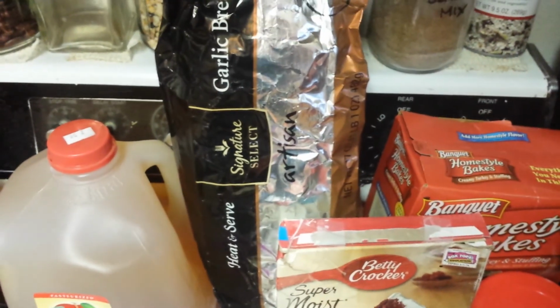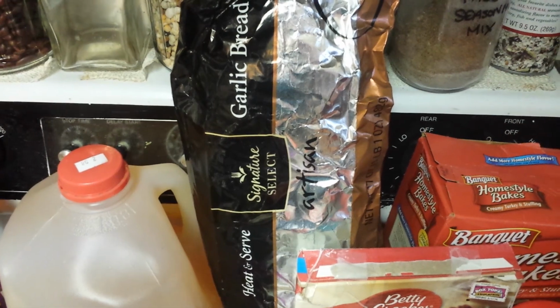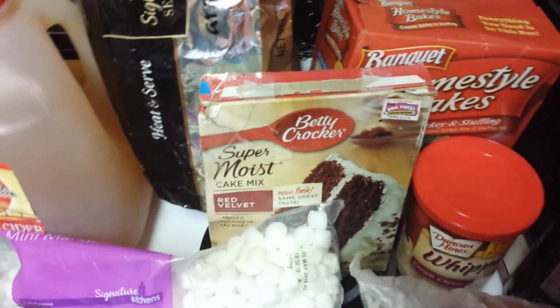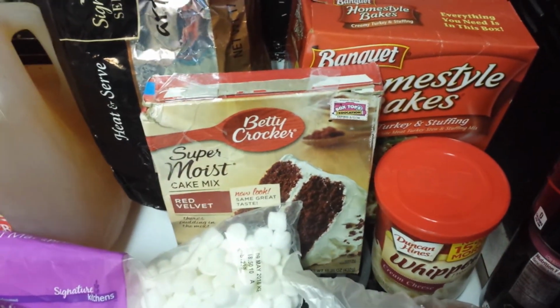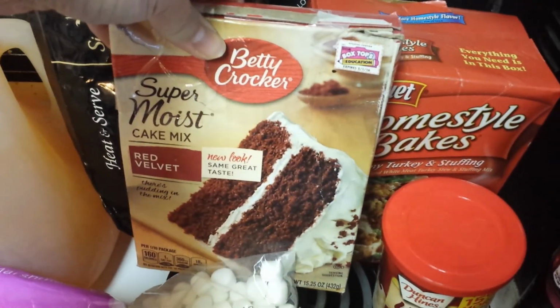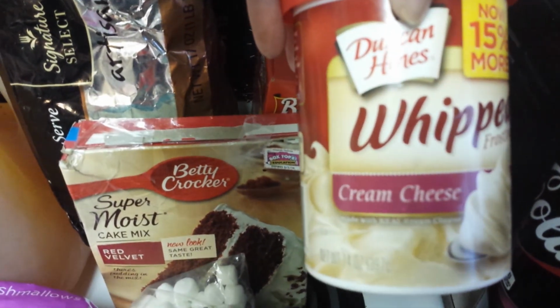And I got a loaf of garlic bread, and at my work for Valentine's Day, we're going to have a potluck because a bunch of us are working on Valentine's Day. So I got a red velvet cake mix and a whipped cream cheese frosting.